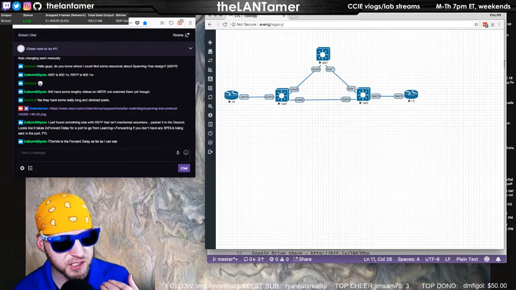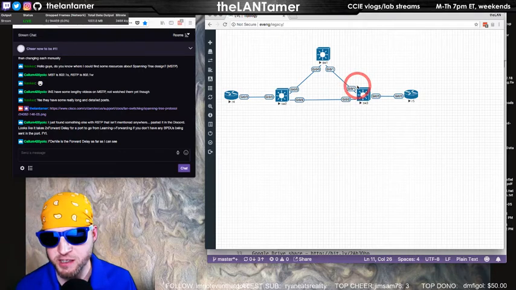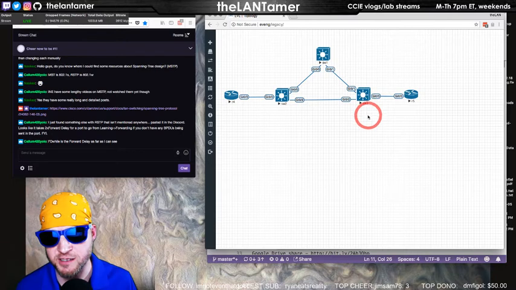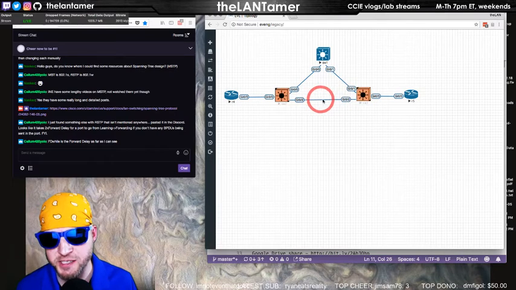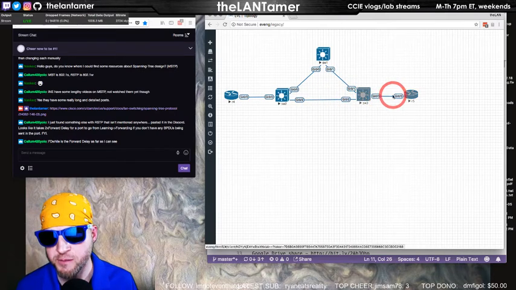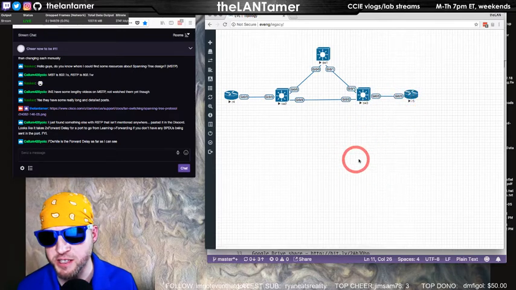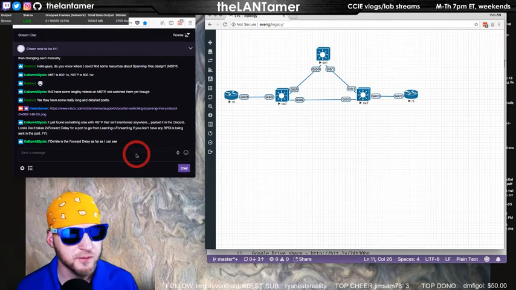And what happens is this switch will immediately flush the MAC addresses that it learned on its non-edge ports. Remember, non-edge is connected to a switch, right? So everything it learned from this port, all the MACs it learned from this port, and from this port, it's going to flush them out. If there's another device down here and that's an edge port, it's not going to flush that. There's no need to flush that one, right?